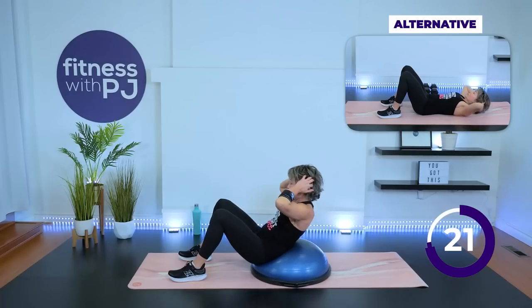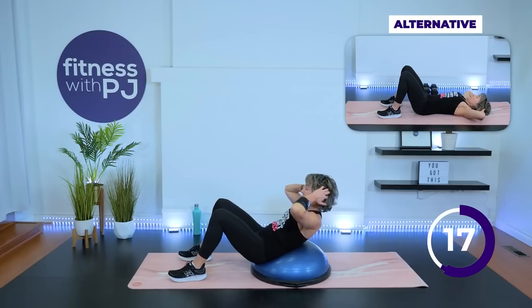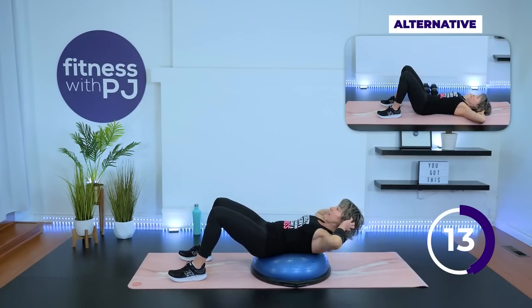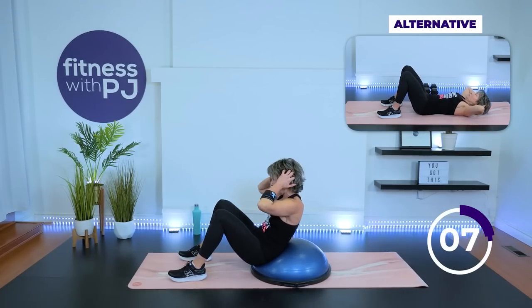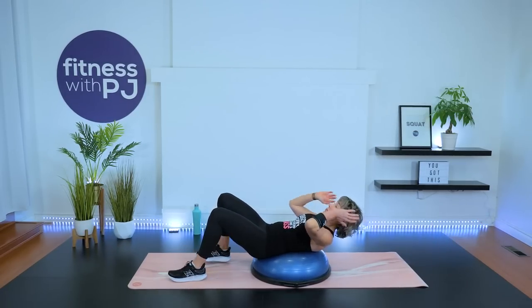So again, without the BOSU, how to do an ab crunch? It's pretty generic. Where the BOSU comes into play is we actually do recruit more abdominals because the BOSU allows us to go further behind, whereas on the ground will stop you. So you do get more ab recruitment.